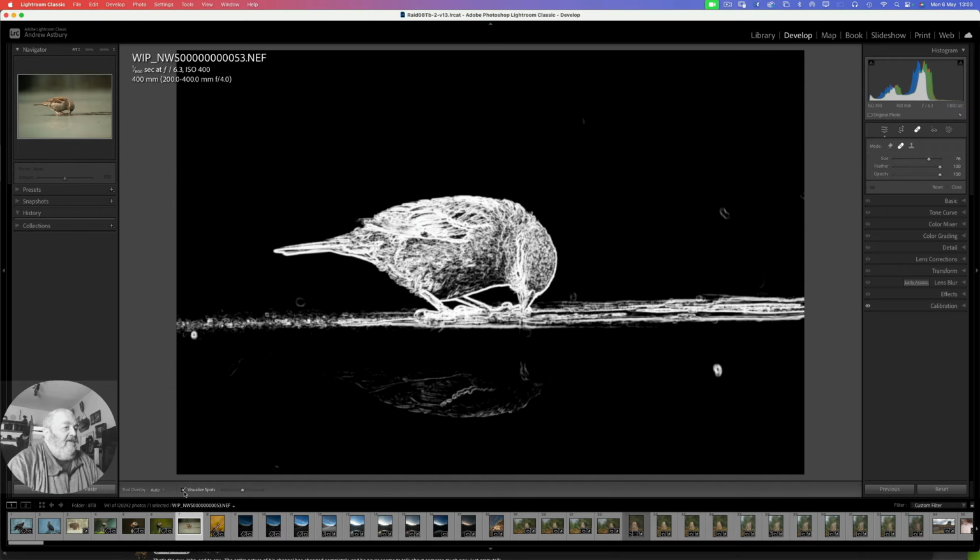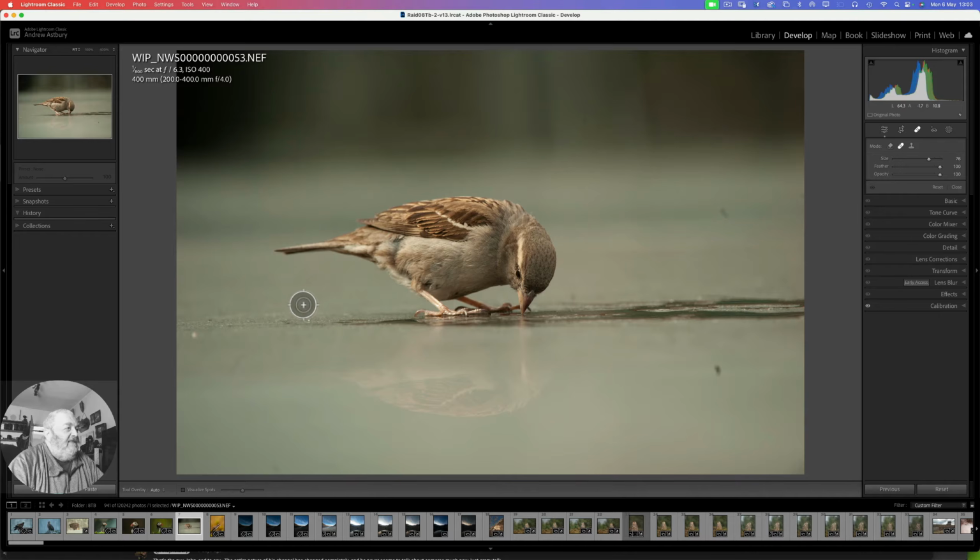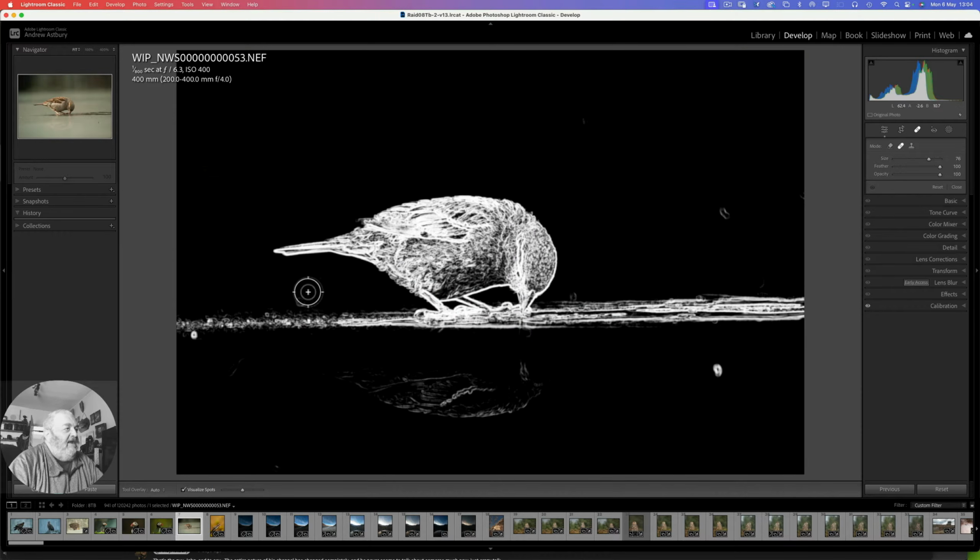Okay, and what this is going to do is, if I turn it off, you can see that white blemish there is sort of 50% opacity, and it's fairly solid. And if we click visualize spots, you can now see that it looks like a polo mint, doesn't it? A very thin one. Now then, you've got a scale here, and this is set at its default, which is about halfway along the scale, let's say 50%.